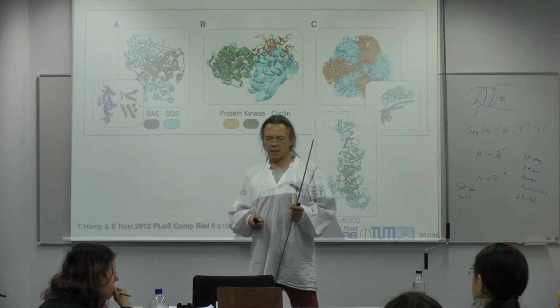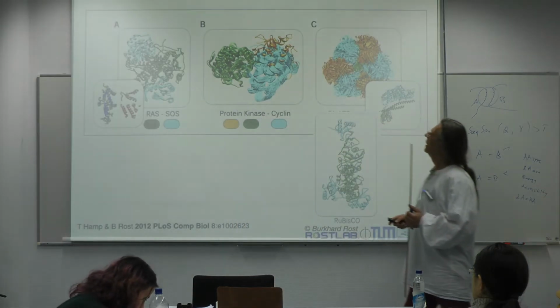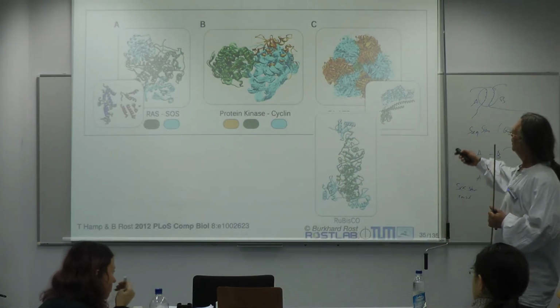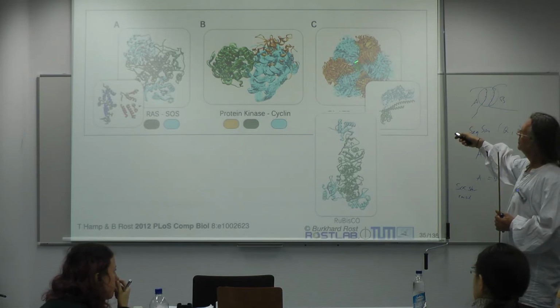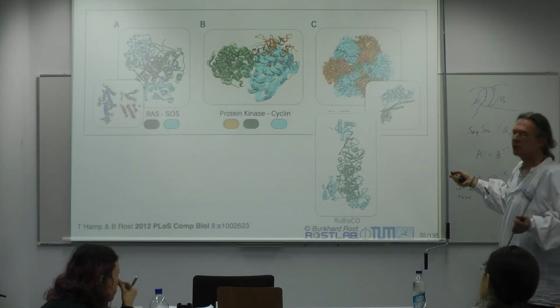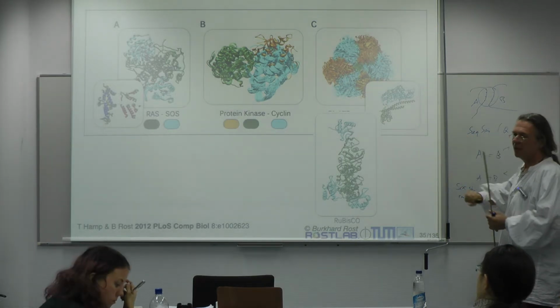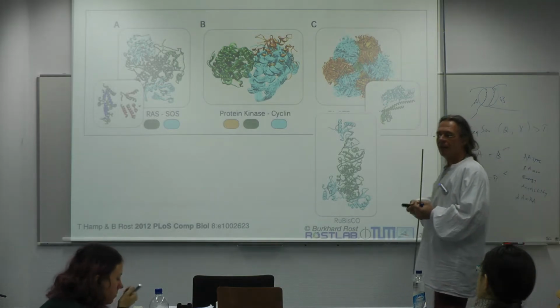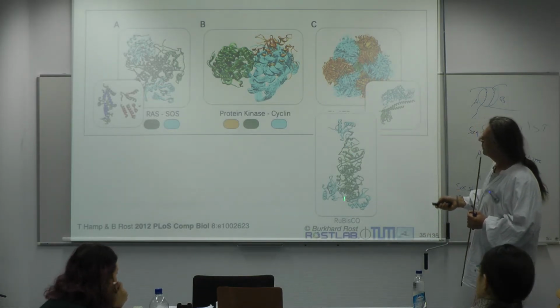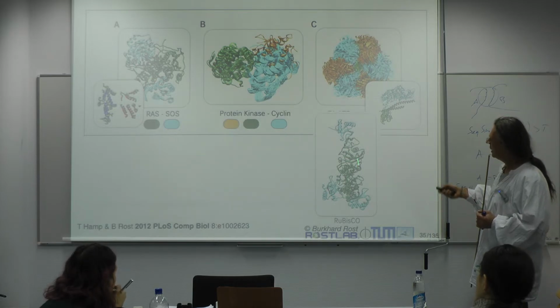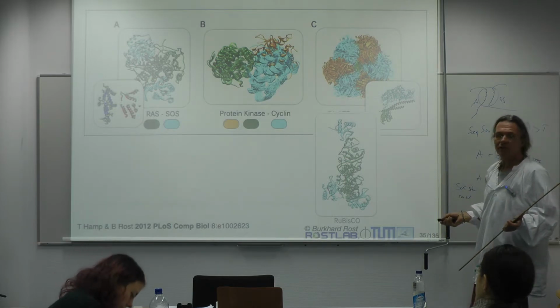Okay, and here are some examples. These are alternative ways of binding to the green one. And you see they're clearly different, right? This propeller and this propeller, you twist it around a little bit, but it's very different. These are alternative conformations. The blue one is bound here, here, or here, but they are very, very different.